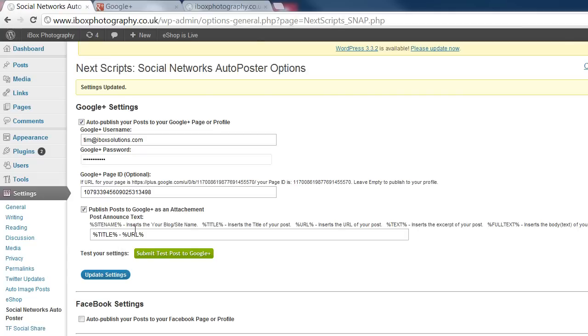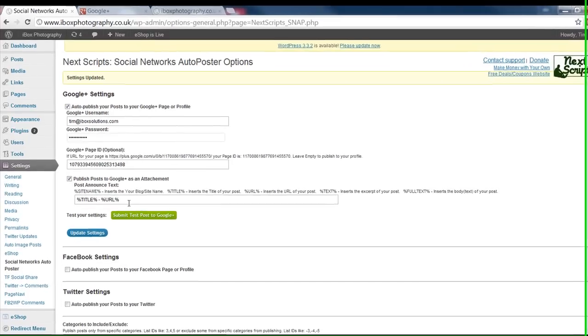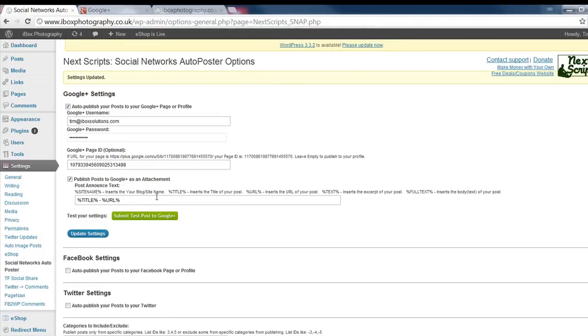Now, what we do recommend that you do is submit a test post to your Google+ page. If you're sure that you've entered in the username and password correctly and you're getting an error message saying that the password or username is incorrect, then there are some server settings that you will need to update, and we found that this is common across a few different web hosts. We have got details in our blog article of how to resolve that, but it's just to let you know it's not an issue with the script or the plugin, it's to do with your server setup, so just bear that in mind.